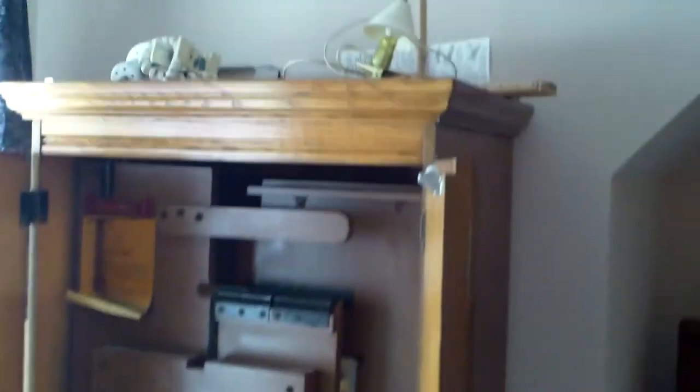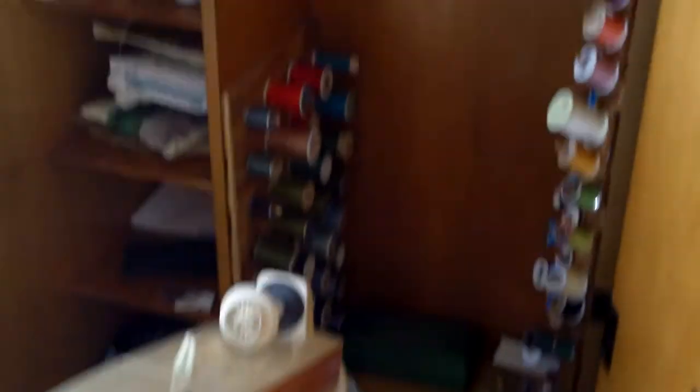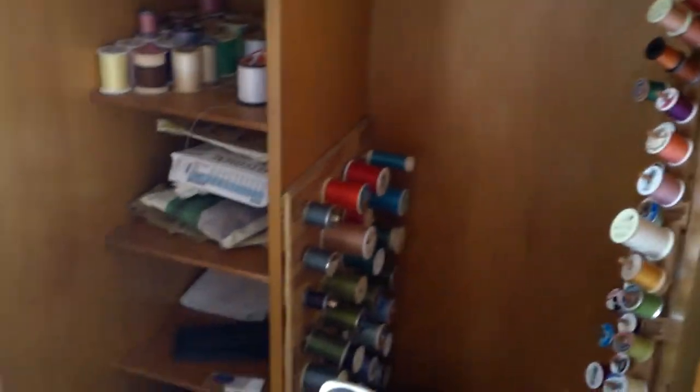I zipped past it, but this cabinet is one that's going to be much better in the online auction. Let me show you — you open this cabinet up, grab hold of this handle here, and when you pull down — voila — up comes the sewing machine and all the stuff you'd ever need to do any kind of sewing. But when you're done, it tucks up into this little cabinet that's not even two feet wide and just under six feet tall. That is a great unit and it will be in the online auction.